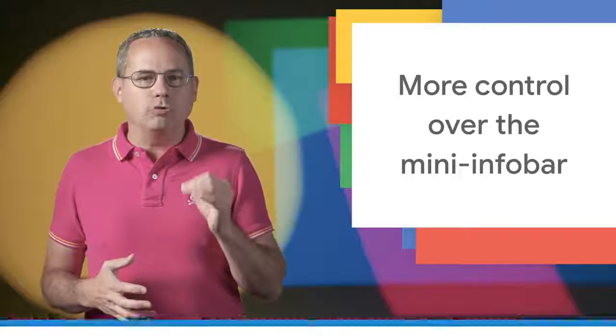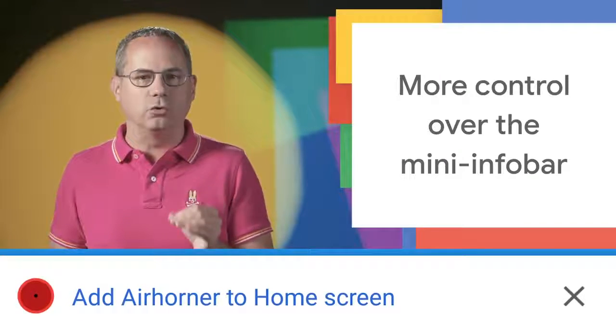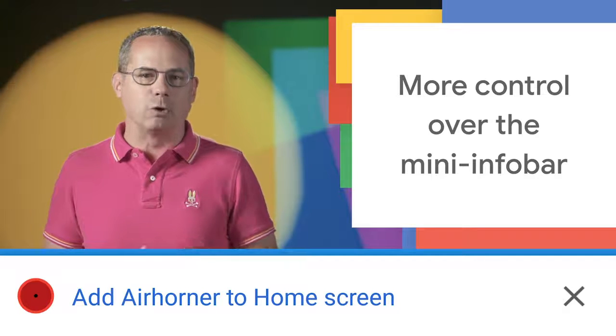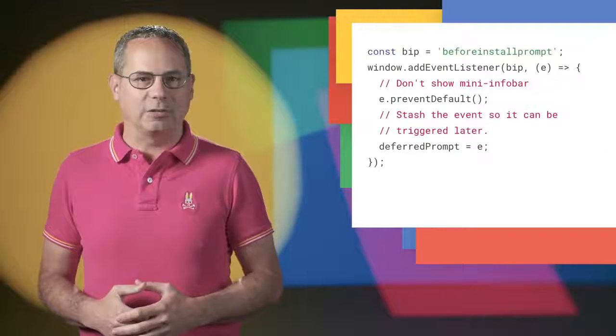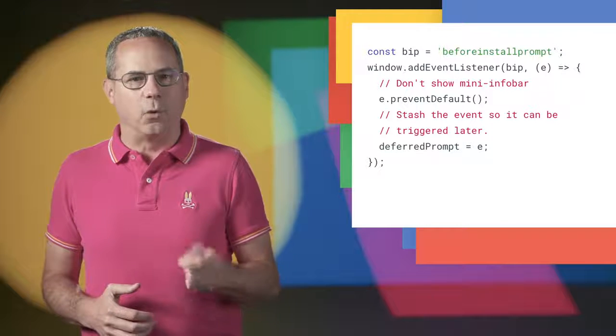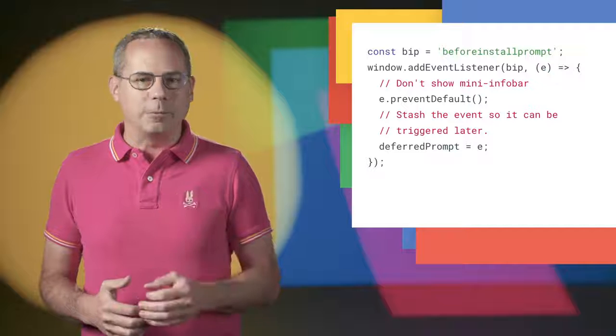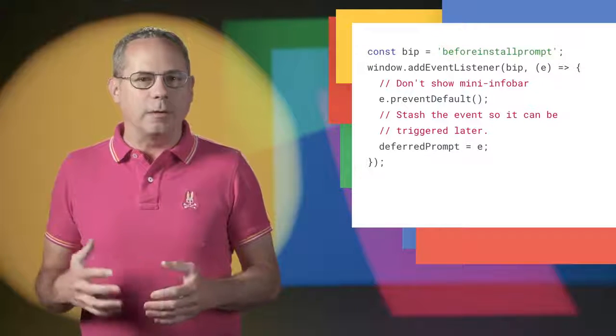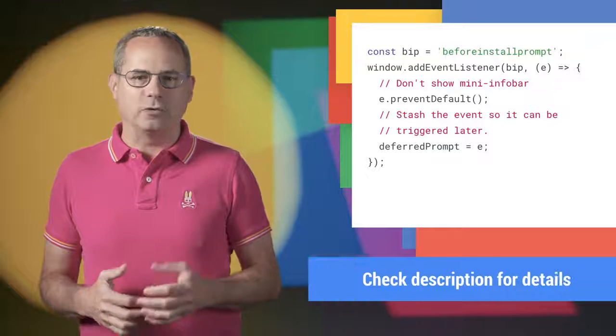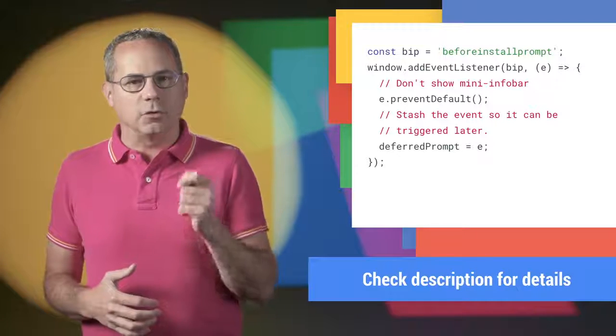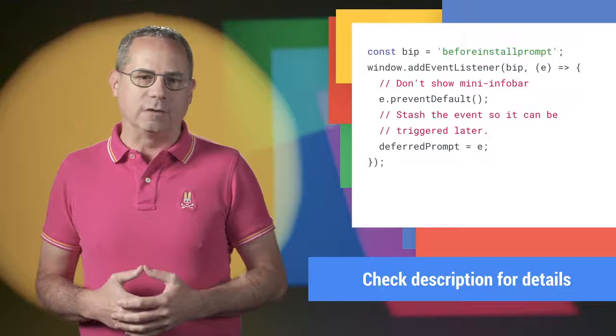On mobile, Chrome shows the mini info bar the first time a user visits your site if it meets the progressive web app installability criteria. We heard from you that you want to be able to prevent that mini info bar from appearing and provide your own install promotion instead. Starting in Chrome 76, calling preventDefault on the beforeinstallprompt event will stop the mini info bar from appearing. Be sure to update your UI to let users know that your PWA can be installed. There's a great post linked in the description with patterns for updating your UI and promoting the installation of your PWA.